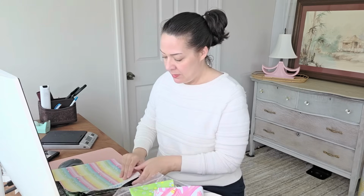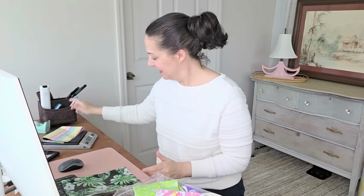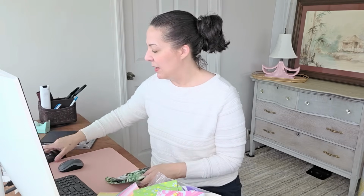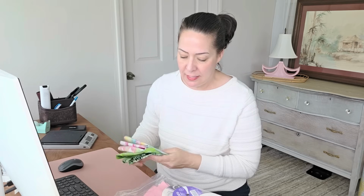0.5. This is Happy Pack, another really good quality. And most of them are from the better. This is also 0.5. And then this one doesn't have a brand. It feels a little bit more heavy duty than the first one. 0.3. I could go jewelry scale and really get us down to how many grams it is, but you get the idea. I send most of the higher quality mailers and then just a few, so you get an idea of different brands across the board. Throw those back in there for Jennifer.